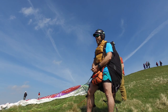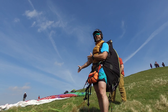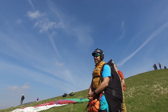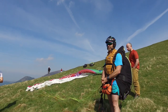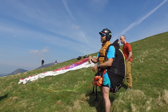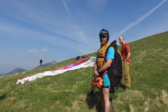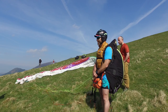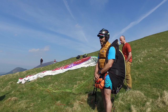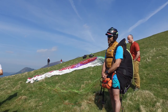The other thing is understanding the weapon that you have. In more wind, a faster high aspect glider is going to be able to deal with it a little bit better, certainly once you're off the ground, once you've been plucked. But again, schoolboy error: is your speed system hooked up? That's a pretty good one to have, because if you get plucked, you're not instantly flying over the back. Make sure your stuff's ready.